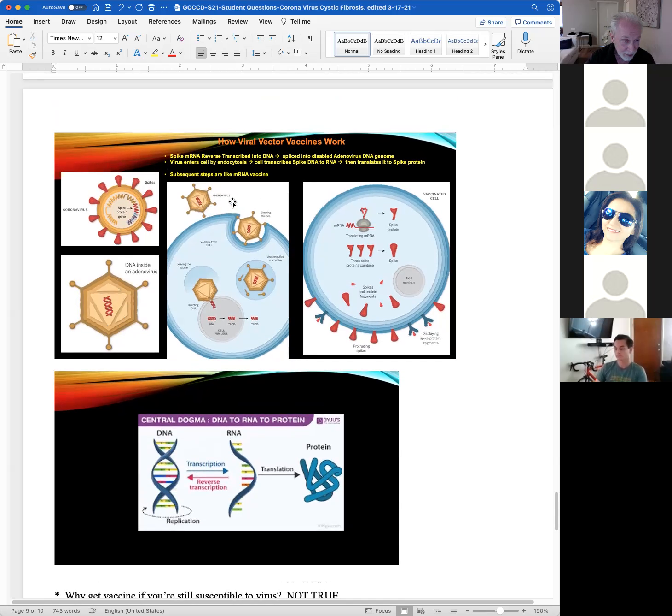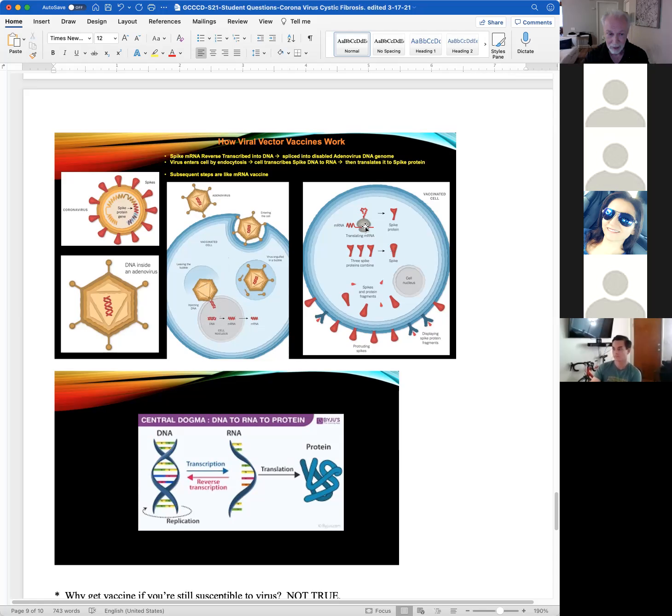When that is injected into muscle, you have an endocytosis going on. The virus binds to the membrane. It invaginates, takes the virus in. Now, nothing happens in the cytoplasm immediately because this is DNA. So what the virus is capable of doing is injecting its DNA genome into the nucleus of the host cell. And there, the DNA is transcribed to RNA, which then leaves the nucleus. And go to the next picture.